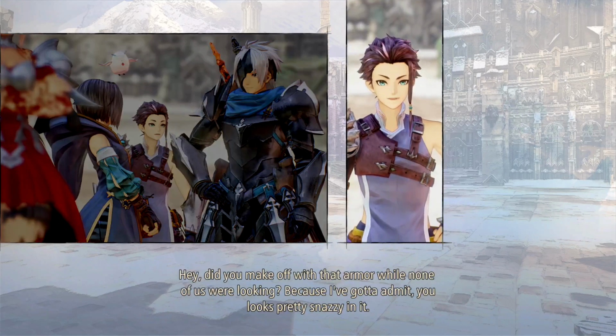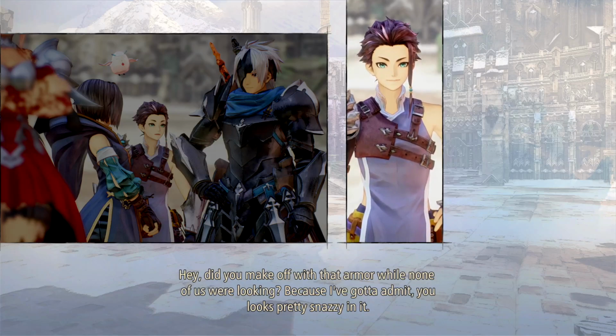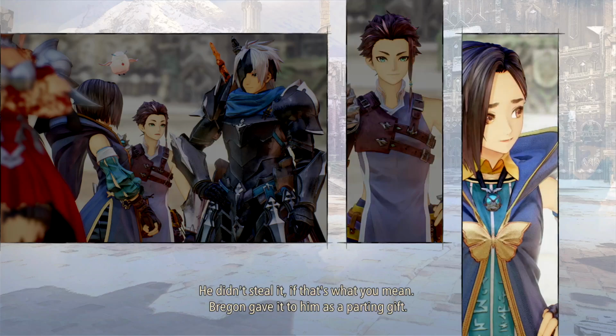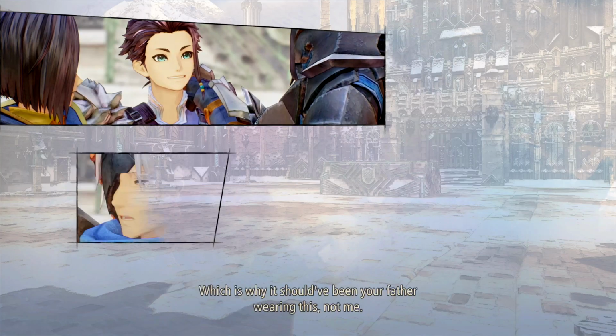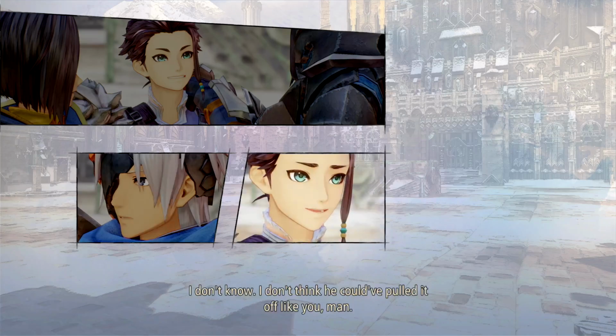Hey, did you make off with that armor while none of us were looking? Because I've gotta admit, you look pretty snazzy in it. He didn't steal it, if that's what you mean. Bregan gave it to him as a parting gift. Ah, right. Although it makes sense, I guess. It's like a symbol of rebellion in its own way. Which is why it should have been your father wearing this, not me. I don't know. I don't think he could have pulled it off like you, man.